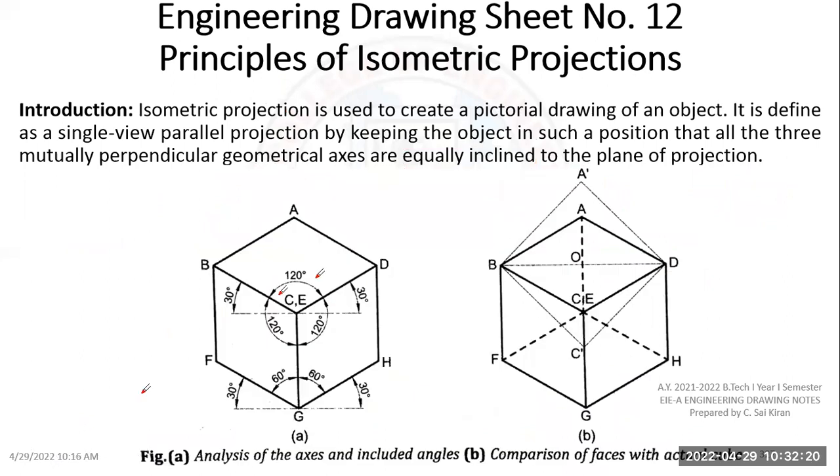So here, if you see the same explanation, A, B, C, D, G, H. If you draw a horizontal line, counterclockwise 30, clockwise 30, the total internal angle will be 120. And if you draw a vertical line, it will divide it into equal halves, 60 and 60. So these are the three axes, X, Y, and Z, intersecting and making an angle of 120 degrees with each other. Again, if you draw a horizontal line, it will be 30 degrees in the counterclockwise direction and 30 degrees in the clockwise direction. And this is an angle of 30 degrees.